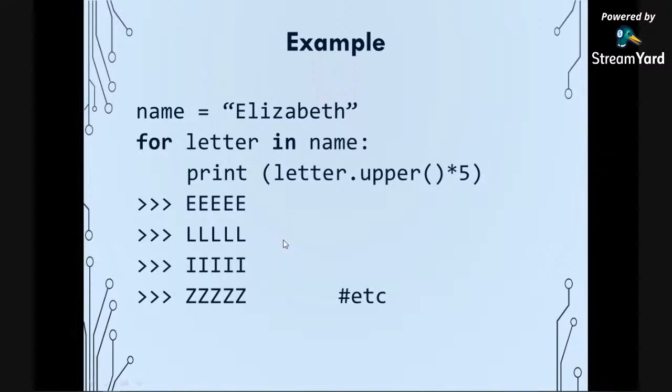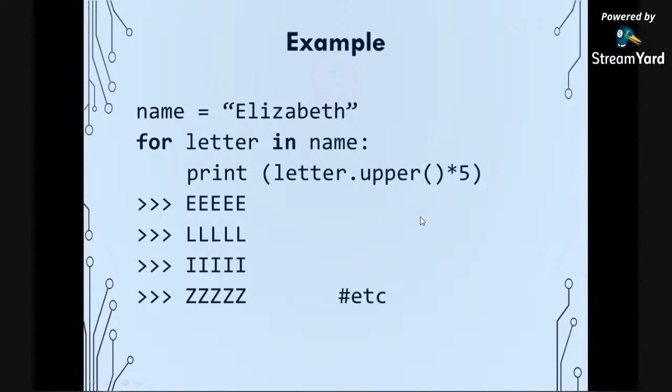It will go all the way through and continue until the very end. So for letter in name just goes through each of the letters in the name. This is very similar to how it worked with lists. So for name in list is how we did it before, for example. That's one of the things that we have talked about.